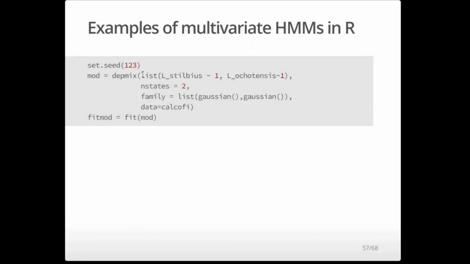And again, we're just going to log transform abundance. The big switch here in the det mix arguments is that now, instead of passing in a single formula, we pass in a list of formulas. In this case, each of the different species has an intercept. And then we also have to pass in our family argument as a list. This tells the algorithm how to specify the families of each of these. These are both Gaussian, obviously, so we don't have to do anything fancy. But if you did want to specify binomial or Poisson or other kinds of data, you could do that here.